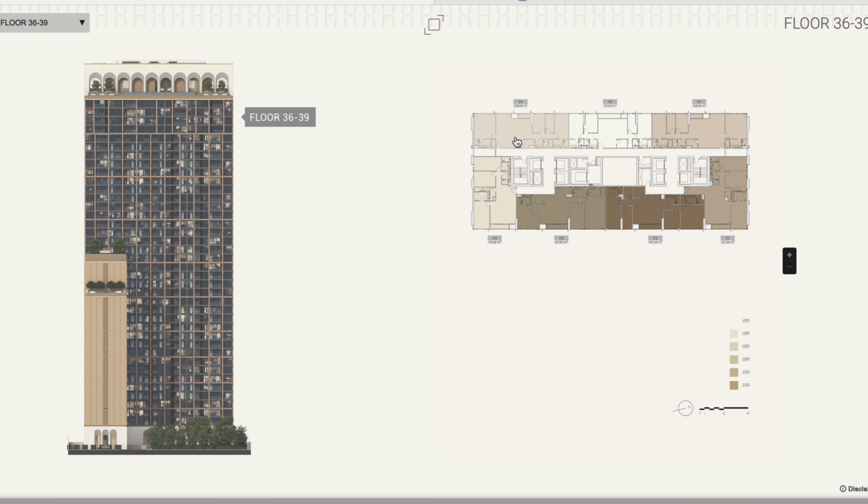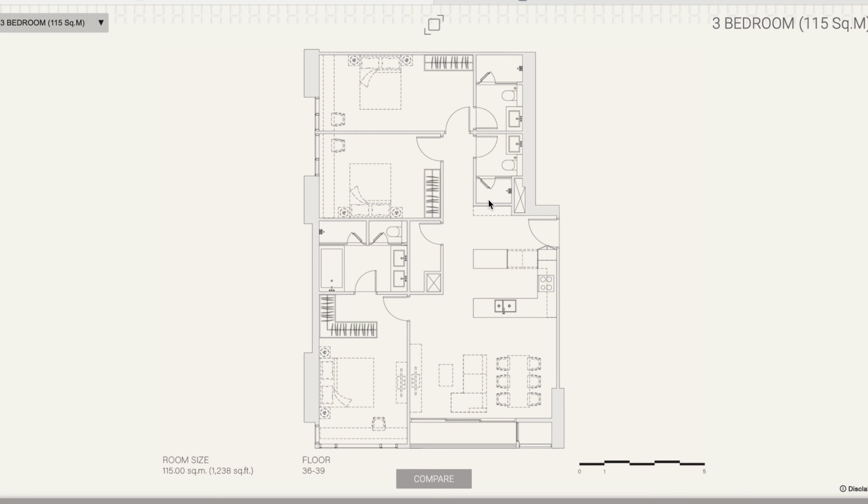Let me give you an example of this corner 115 square meter unit right here. You come in from the entrance, and then you have a U-shaped kitchen with counters on both ends, and that's your living room area with a balcony. I'm assuming it connects to your bedroom here, which comes with a semi-walk-in closet, double vanities, a wet zone, and a bathtub. So that would be the master corner bedroom, which is going to have a wonderful view on a high floor.